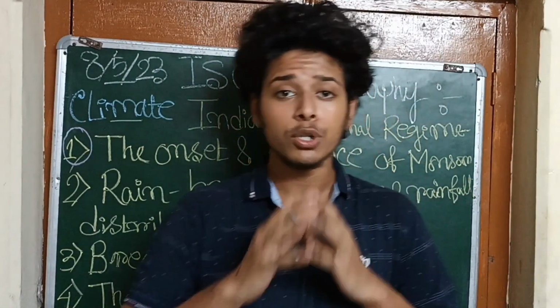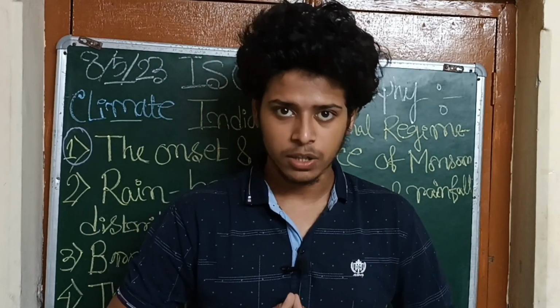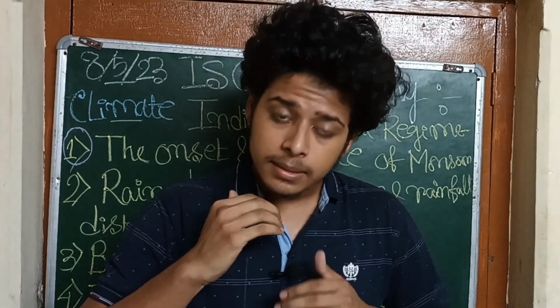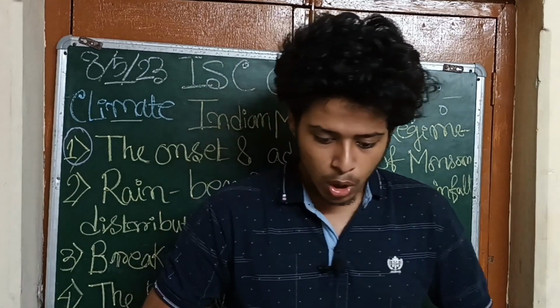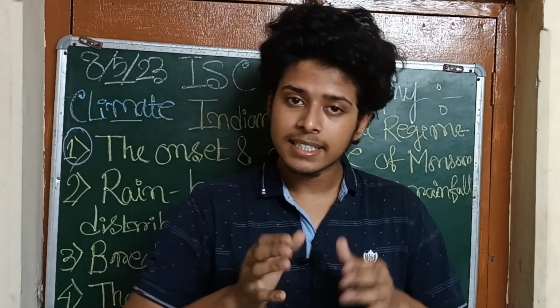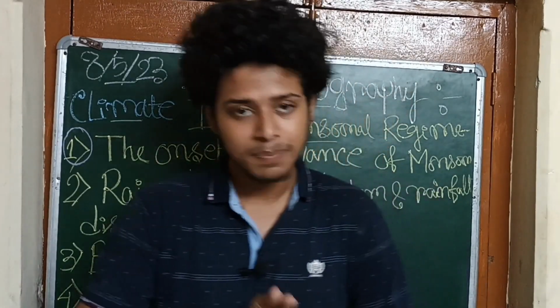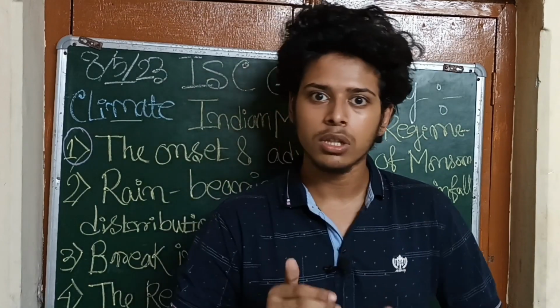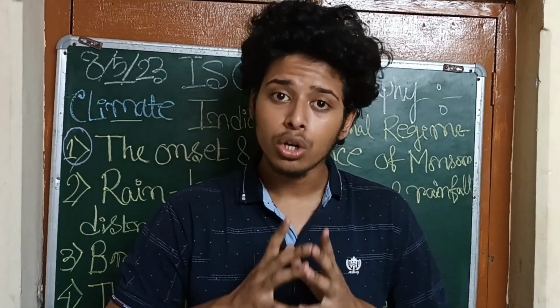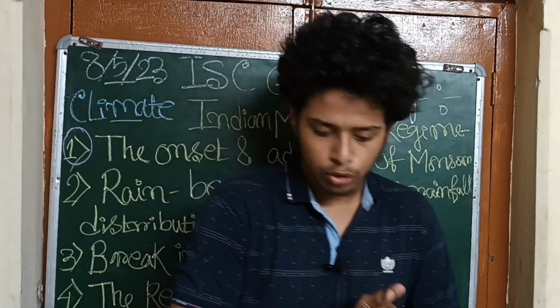When the southwest monsoon fails to bring rainfall, जब साउथ वेस्ट मानसून रेनफॉल नहीं ला पाता है for 2 or more weeks, then it is a dry spell. तो हम उसको क्या कहते हैं? Dry spell in the rainy season. तो हमको इसको ड्राई स्पेल बोलते हैं in the rainy season. It is called a break in the monsoon. इसको बोलते हैं ब्रेक इन मानसून.